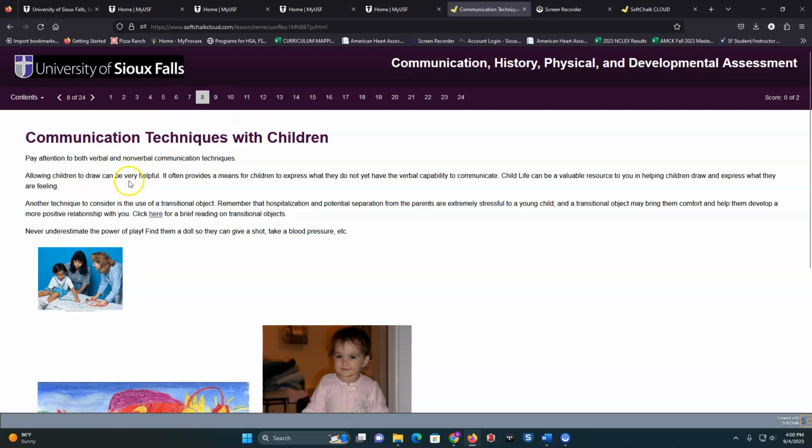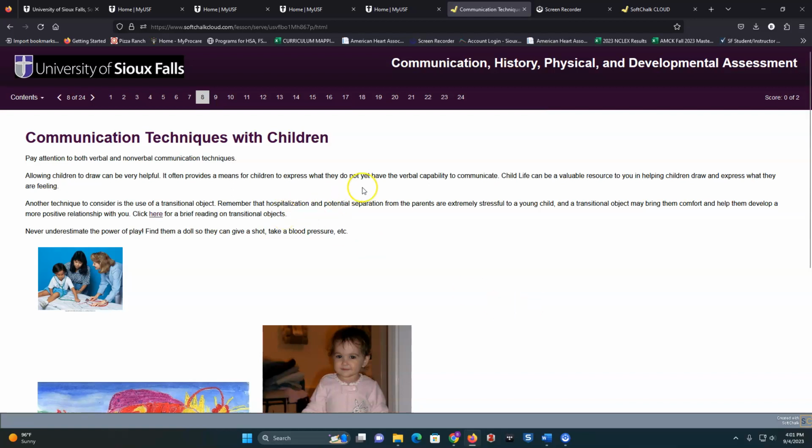Allowing kids to draw can be very helpful. Pictures can tell a lot. Maybe it's a picture of the family, and where are mom and dad? Is it mom, dad, the sibling and the child, all together and having a great time? Or is it mom and the two kids and dad's off in the distance somewhere? Is there no mom? But you can look at that. It's not a given. You can't say, oh yeah, the mom's abusing their kid based on this picture, but it might be some insight into their world.